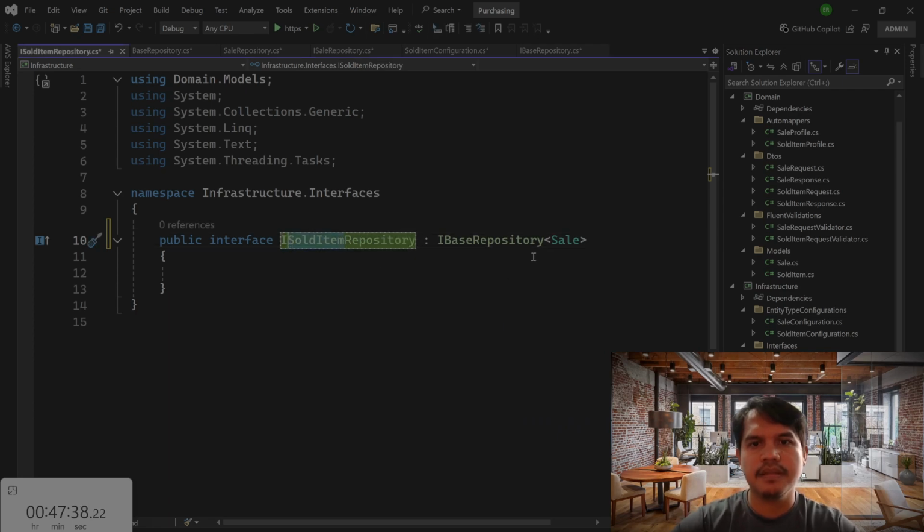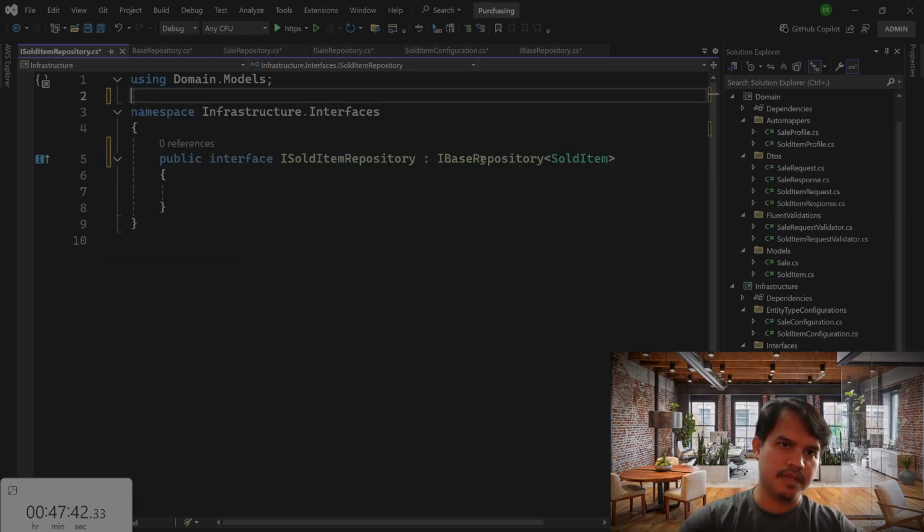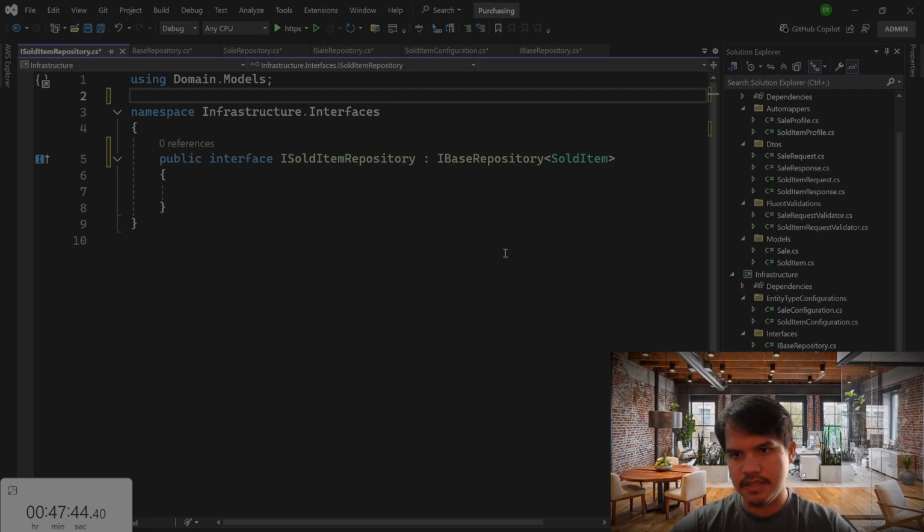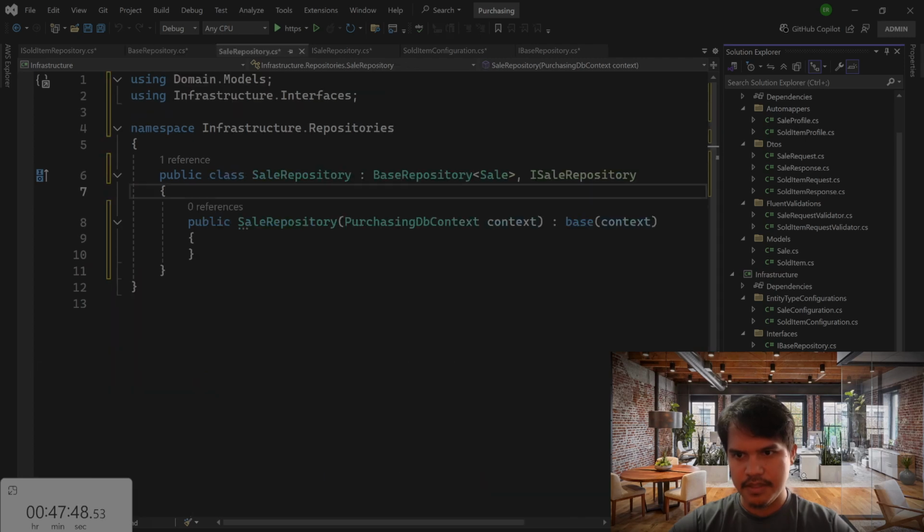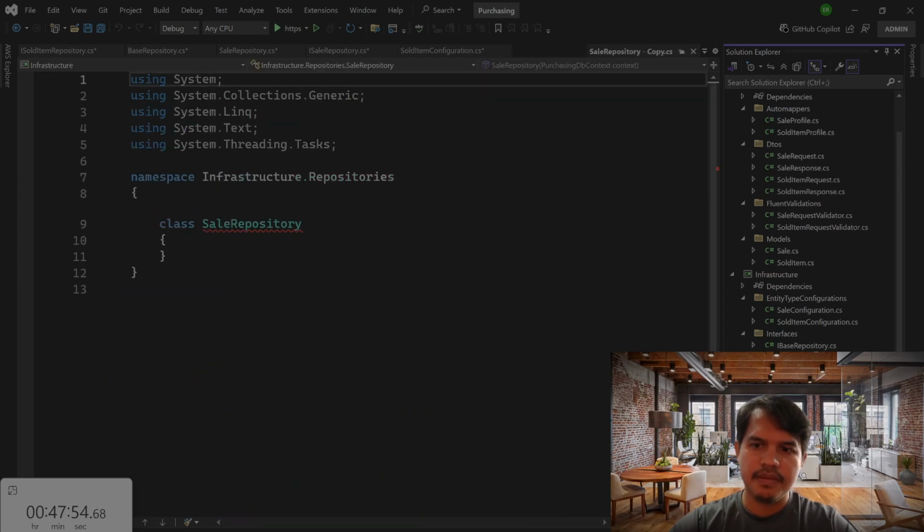And it's sold items. That is the interface. And then to save me some typing for the sold item too, I'm going to copy and paste the cell repository and rename it sold item.